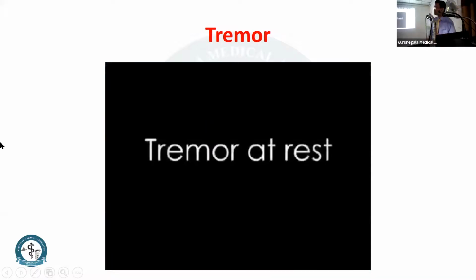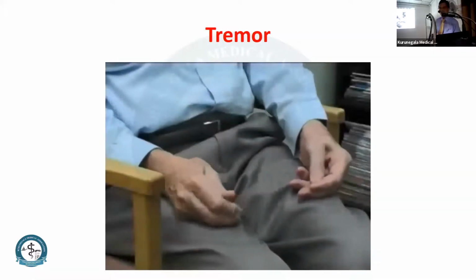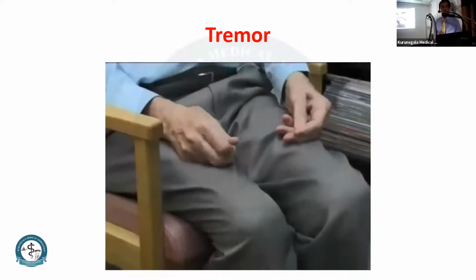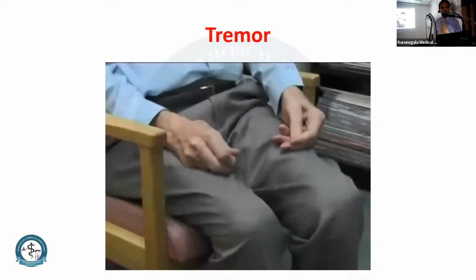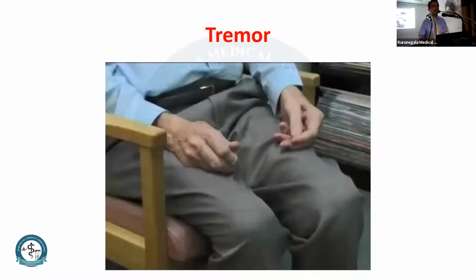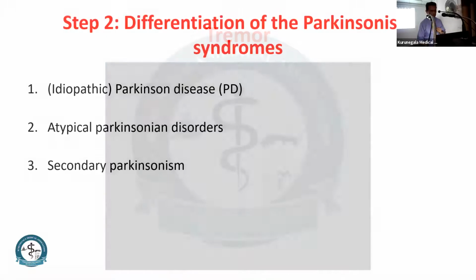Watch that once more. So you see a pill rolling tremor beautifully, more in the right than the left. You can see also the right lower limb more than the left lower limb. So that's a bilateral, asymmetrical, slow tremor. Okay, so these are the characteristic features. So you can't make a mistake with Parkinsonism. Parkinsonism is bradykinesia with either tremor or rigidity or both of those. So the core feature is bradykinesia. That's what you have to demonstrate first.